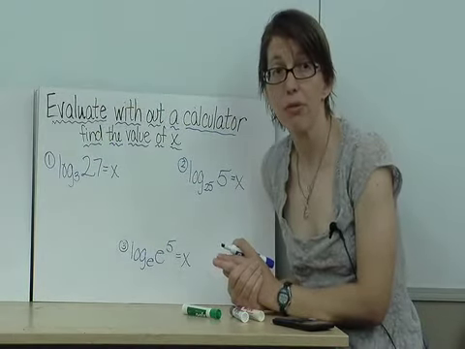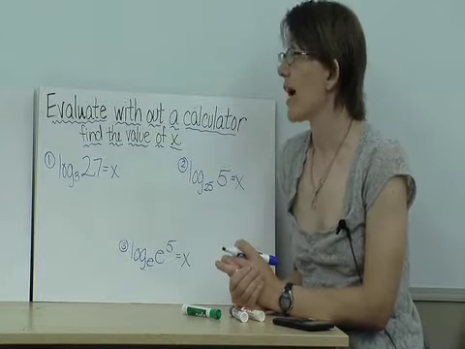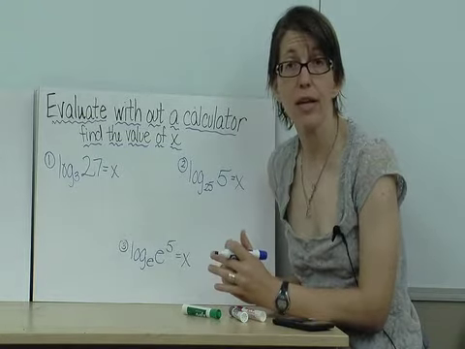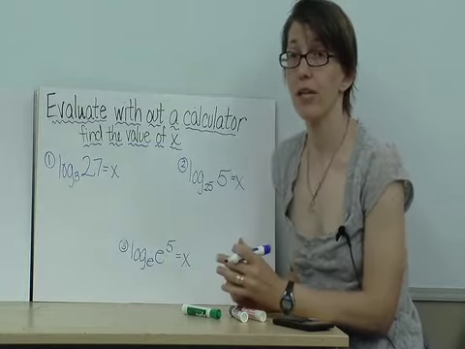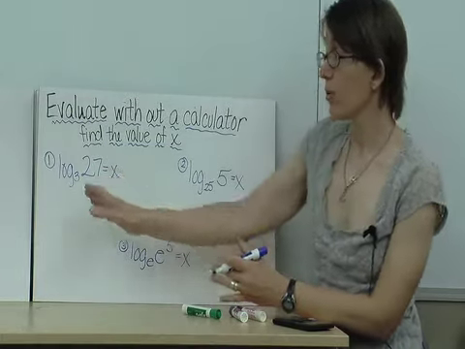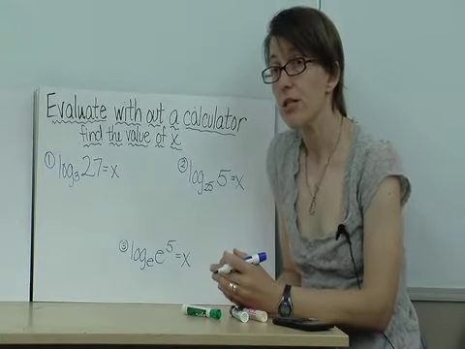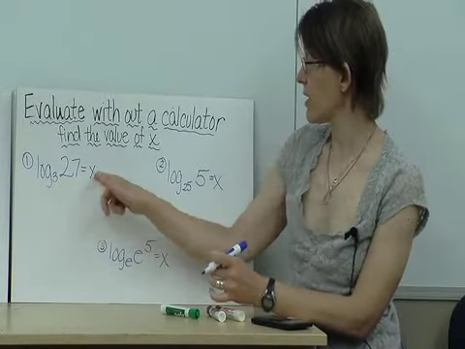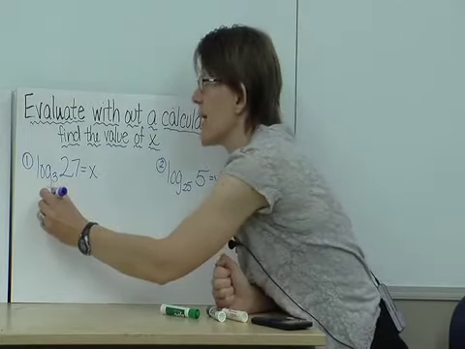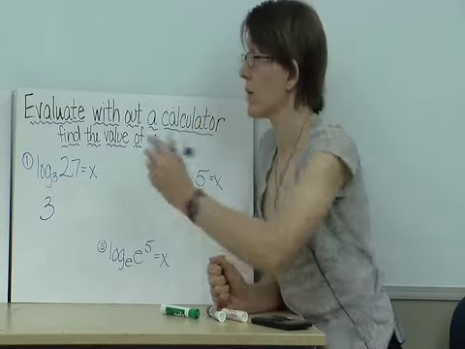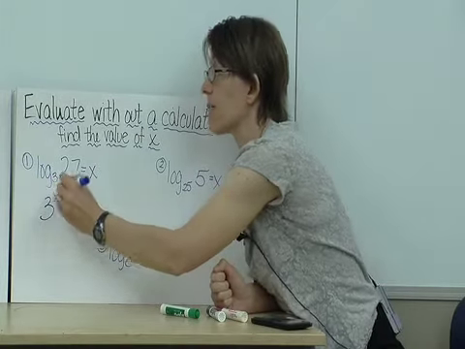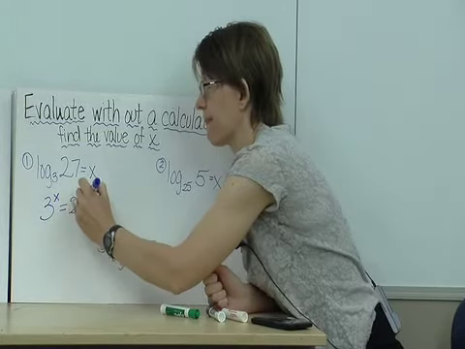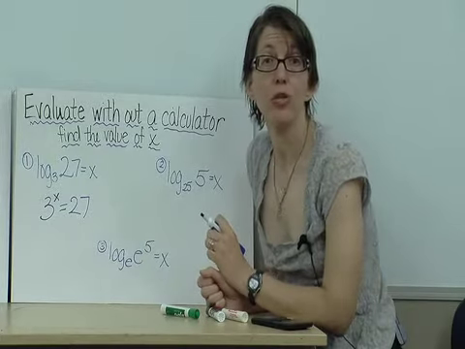This is an especially helpful skill, this rewriting, if we have to evaluate without a calculator. Now, what's going to happen is you're going to come into class, I'm going to say evaluate without a calculator, and people are going to say, how can I check my answer? How will I know that it's right or not if I can't use a calculator? Well, what we're going to do is rewrite these expressions from logarithms to exponential expressions. So, this is log to the base 3 of 27 equals x. So, that means that my base in my exponential expression is 3. Since it was equal to x, that is the power that I'm raising this to. So, I have 3 to some power equals 27.